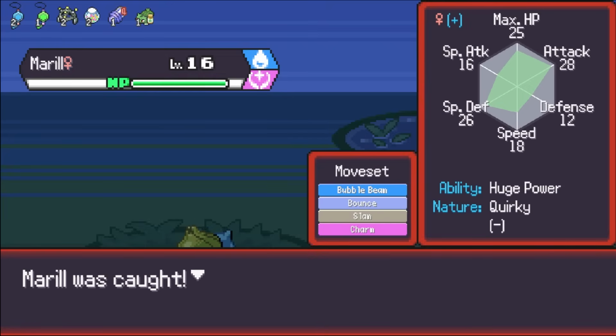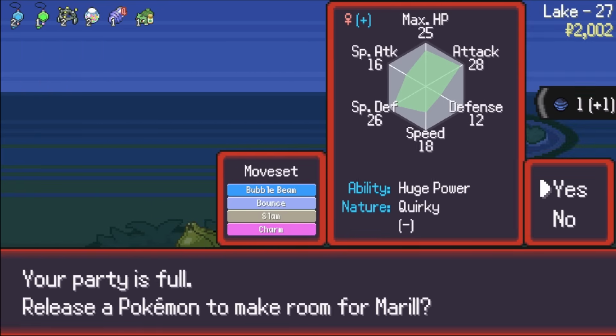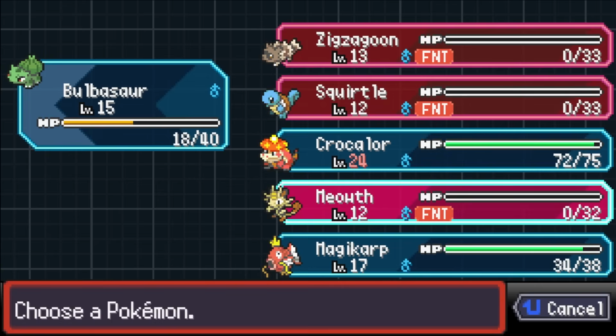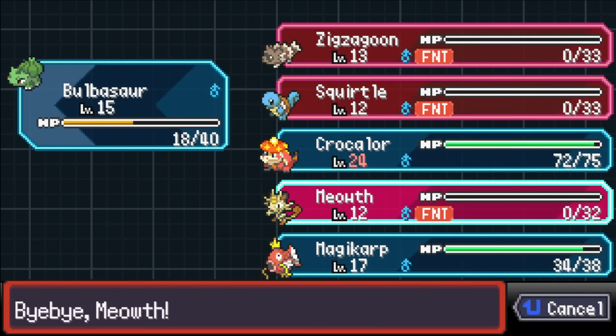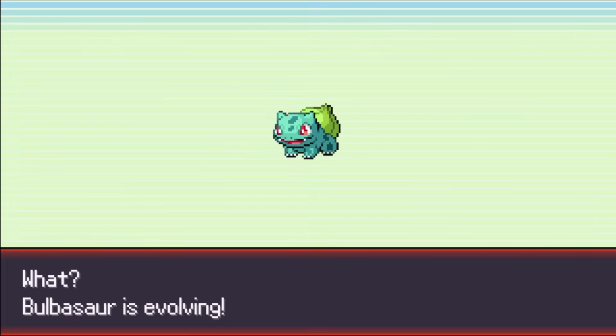Alright, so we do get a neutral nature with a 28 attack IV and huge power, so its attack stat is going to be doubled. So we're going to keep this. And it's a water fairy, which is pretty good. And I think we're actually going to ditch Meowth here for this. And it gives us a second physical attacker besides Magikarp, because we don't really count Zigzagoon. He's just there in case we need him.